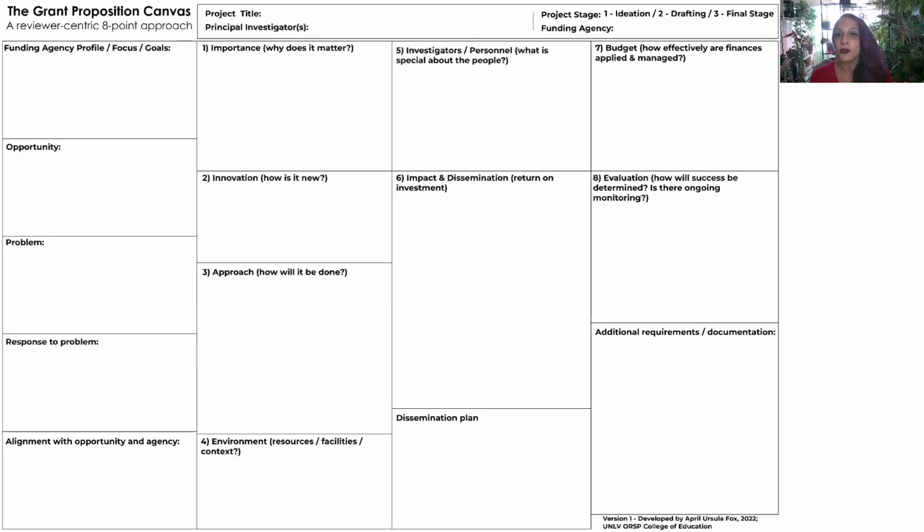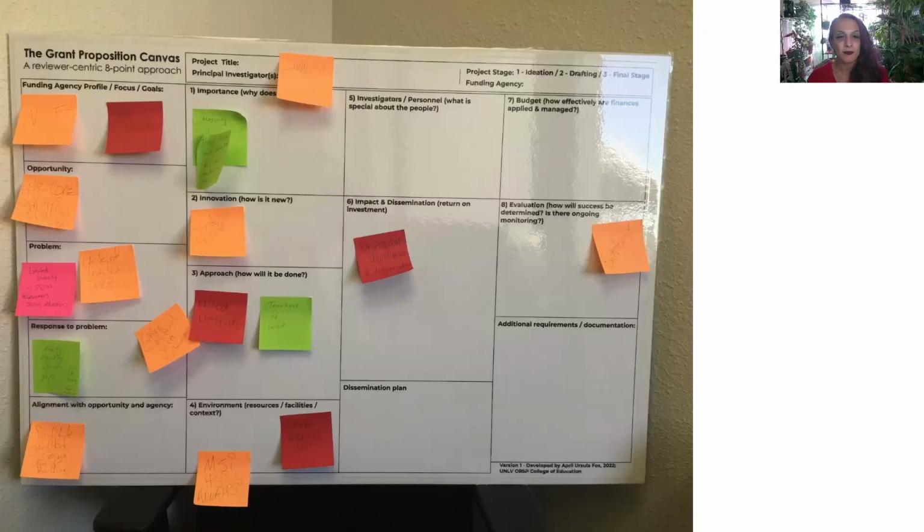It's to introduce you to this tool that you can use to produce your proposals. And we have tested this tool. And this is a photo of a test with the tool. This is a big poster. These posters are very inexpensive to print. And we worked in a group with these sticky notes, as you can see in the photo.